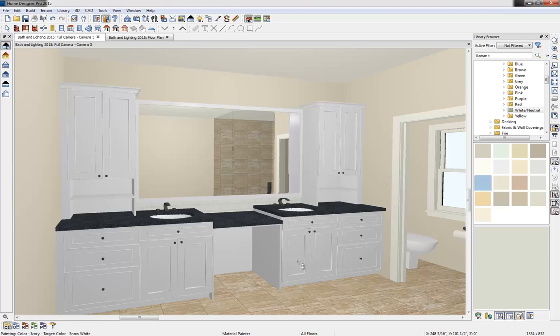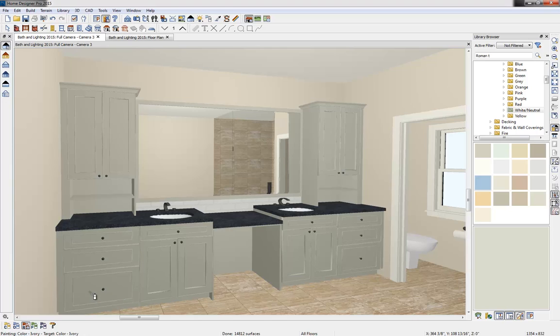So we're in component mode, so that will only apply this to the door panels in there. We have object mode, so that will do the entire object, all of the doors and drawers and box and everything in there. And then we have room mode. So with one click it will apply this to all of the materials that are the same in that room. Or then floor mode, so if we had these same cabinets in our kitchen or a different bathroom, we can apply it across the entire floor or the entire plan, so the second story, basement and so forth, if you'd like that as well.